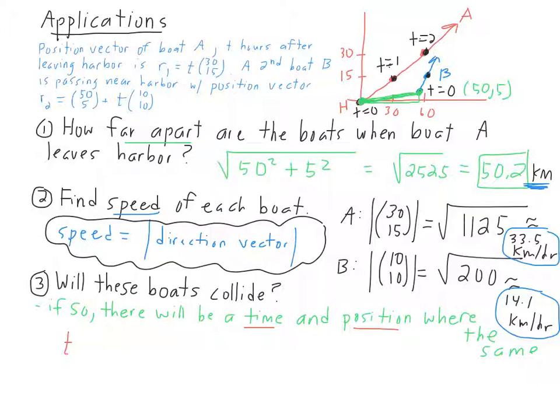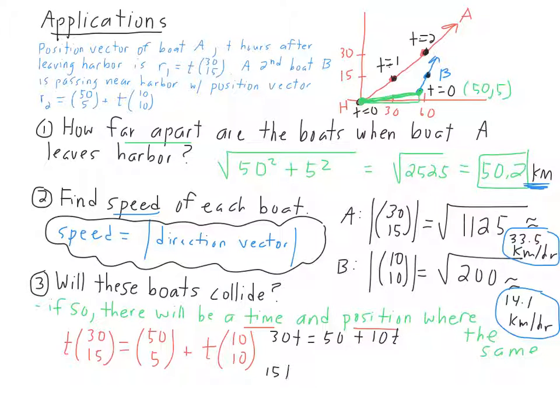So, if we take the first equation of t times 30, 15, let's set that equal to the other equation, which, by the way, notice that they each have a t in here for time. This is a plus, and then we have our t. So we don't have two separate scalars like we saw in those problems where we were finding an intersection point. In these word problems, the scalar is going to be t for time. So if they're going to collide, then there's going to be a time value where this is true. Let's split this apart just like before. We would have 30t equal to 50 plus 10t, and our other equation would be 15t equal to 5 plus 10t.